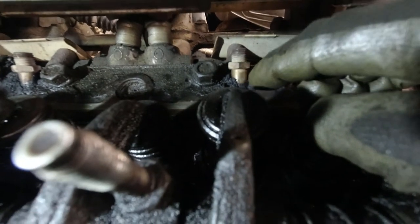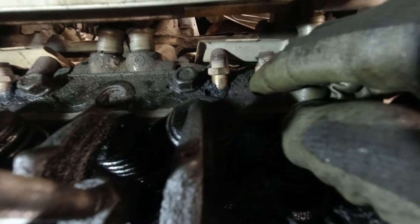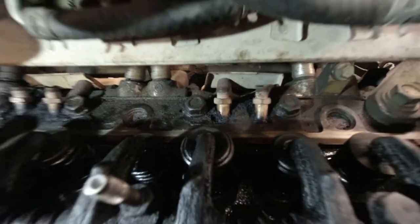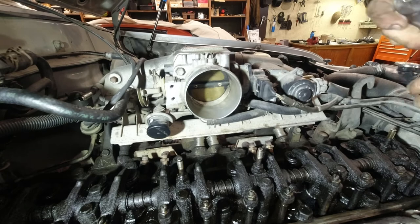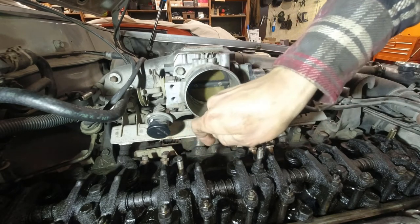So I'm gonna spend some time putting a little brake cleaner on there, chipping at it with a little screwdriver, and vacuuming it out with a shop vac. But I won't do that on camera because that would be boring to watch. All right, I'm gonna go ahead and remove one of these and see how easy it comes out and how much of a mess it makes.